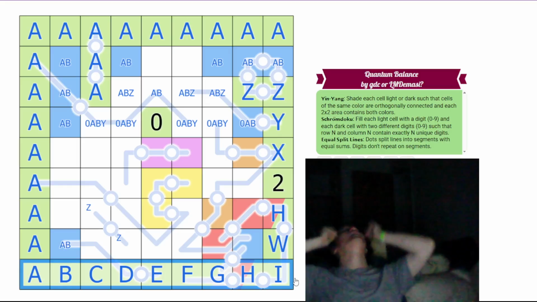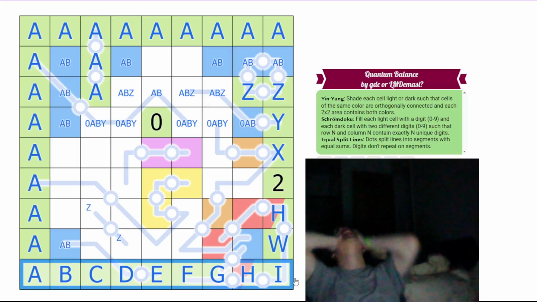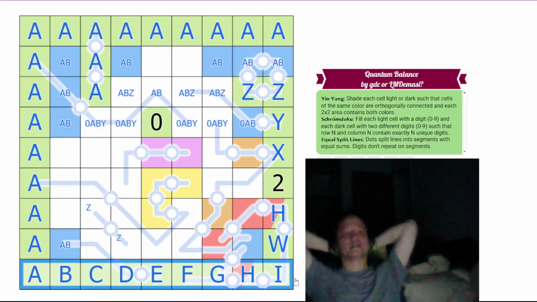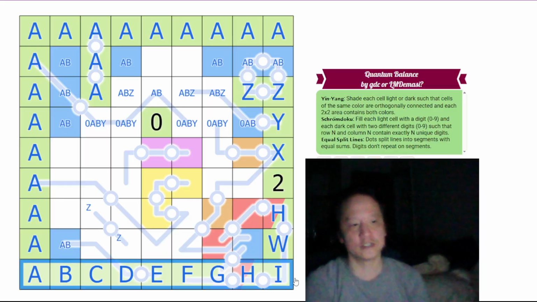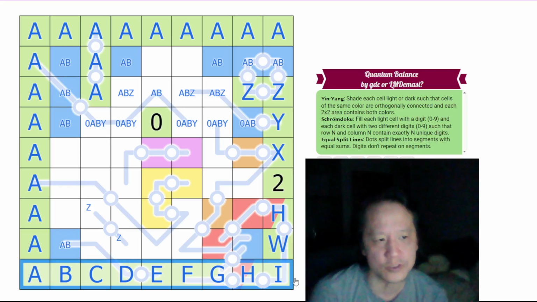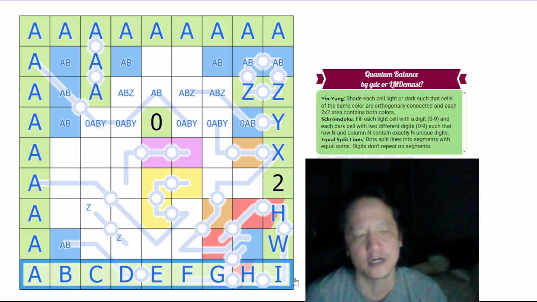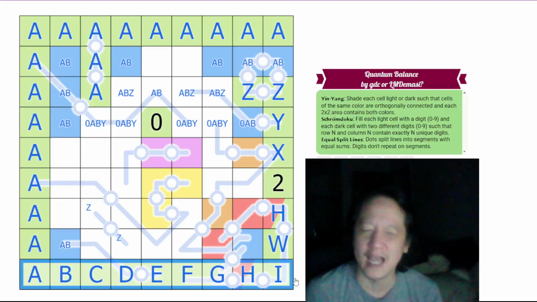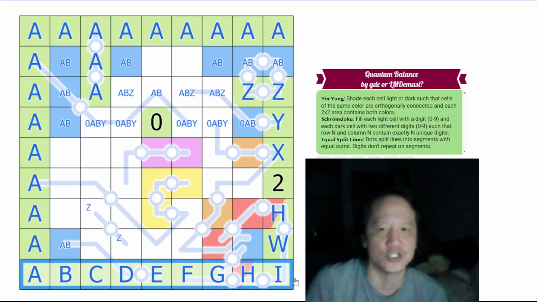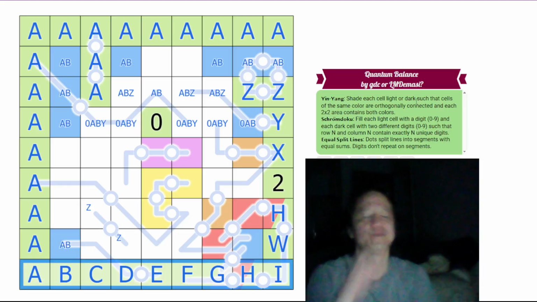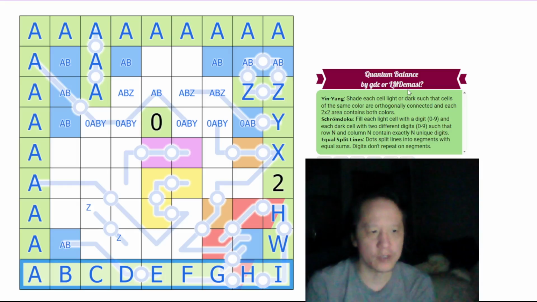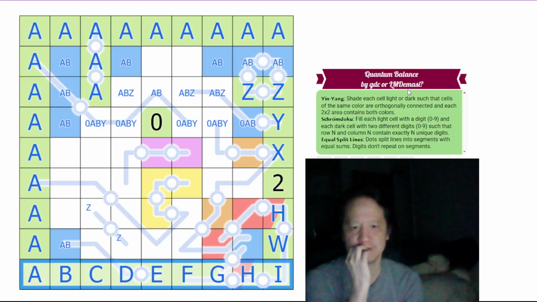So again, I've done puzzles kind of similar to this in the sense that you have to have unique digits in each of the rows and a different amount in each column. I haven't done it too often, so it's not very common. But the problem is I haven't done it with Schrodinger's involved, which means we add another digit, possibly. So yeah, that's an issue.